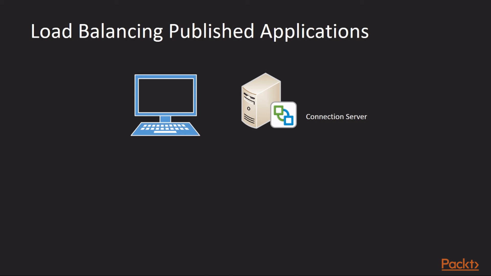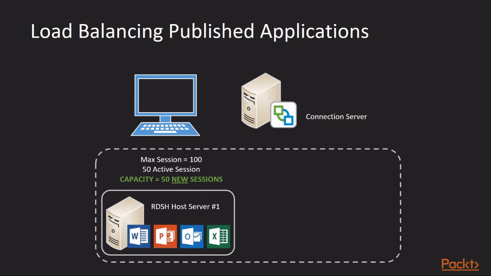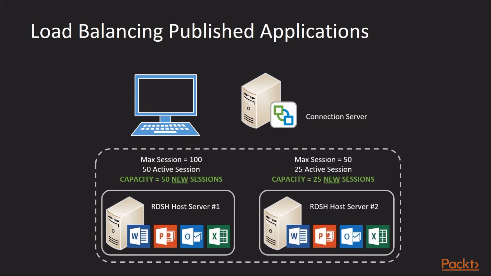In this example, we have two RDSH servers in a farm. RDSH server one can host a maximum of 100 sessions and currently has 50 of those 100 sessions active. When we launch a new session, as the most free sessions are on RDSH server number one, this session will launch and be delivered by that server. This option works fine but it's not very scientific — how does the server know what each session is actually consuming in terms of resources? A particular host may have enough capacity based on the number of free sessions, but what if those sessions are consuming a vast amount of resources? This is where a second option comes in, using more in-depth information to place sessions based on measuring the CPU and memory utilization of each host rather than the number of free sessions.